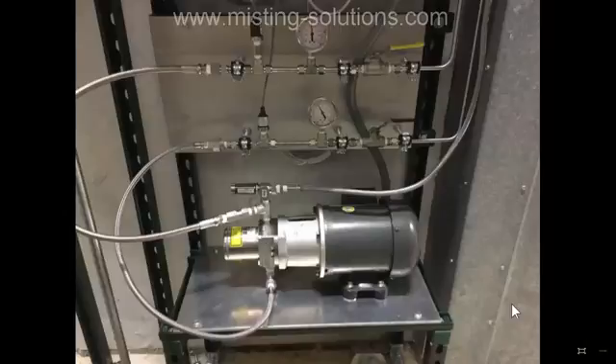One of the things that makes this particular system easy to bleed is, first, it doesn't have an input solenoid valve, and second, it is gravity fed. On this incoming water line there's only two and a half pounds of pressure, meaning the tank that supplies the water above this line is about 12 feet up in the air. This is a compound gauge — it reads both vacuum and positive pressure. Right now it's reading right about two and a half psi.